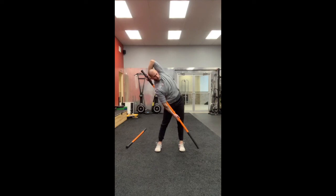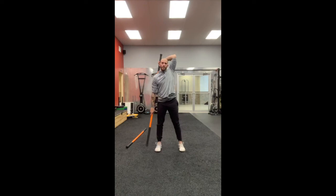and now I'm going to push that hand to the floor. So that is going to get a little bit more of that lat stretch in there. And if you can, reach the ground there. And just hang out here for a little bit. Almost like a lateral bow and arrow stretch. Let's bring it back up, let's switch sides.